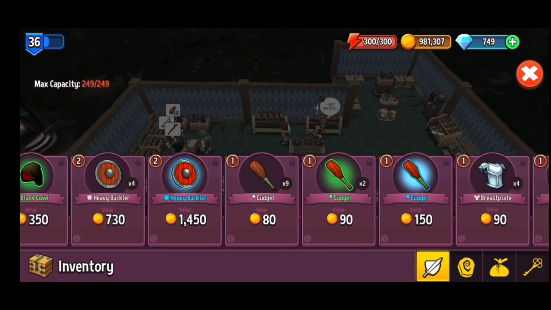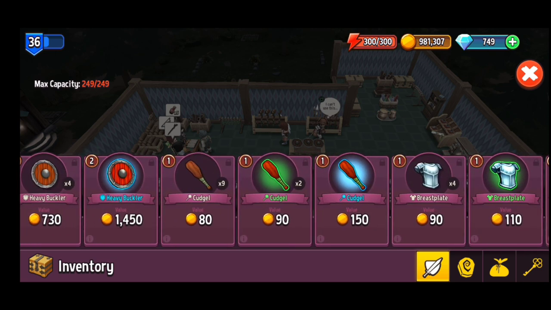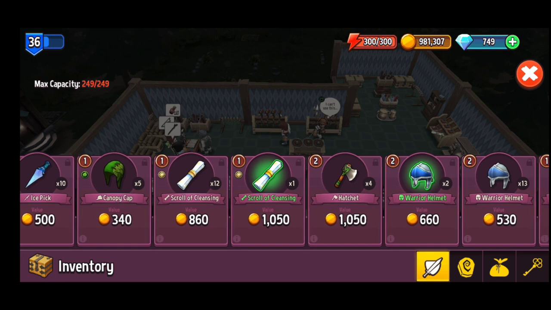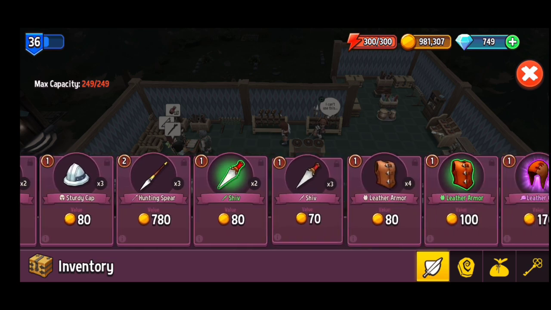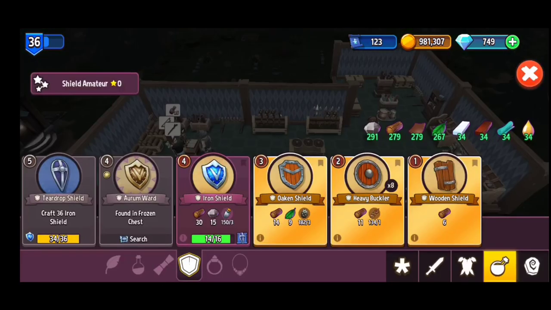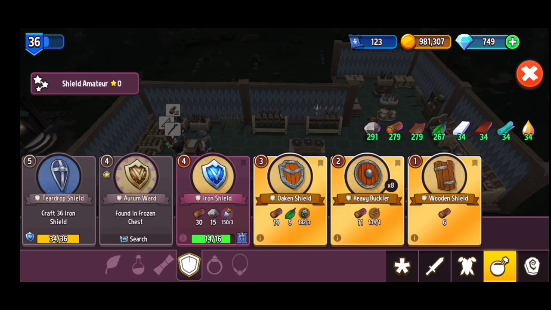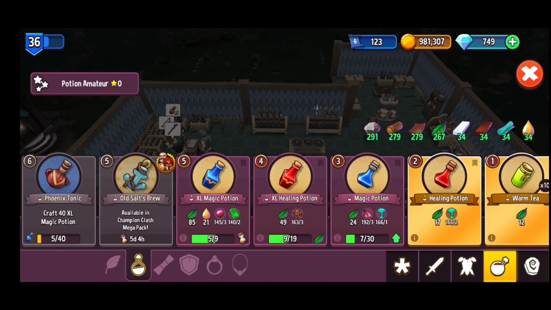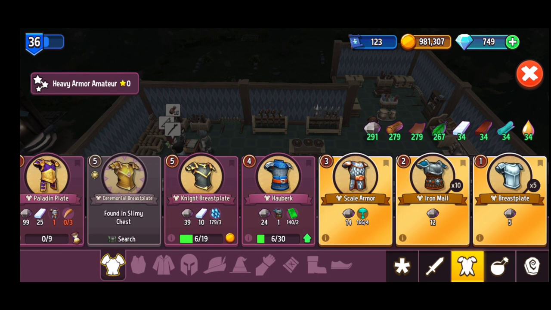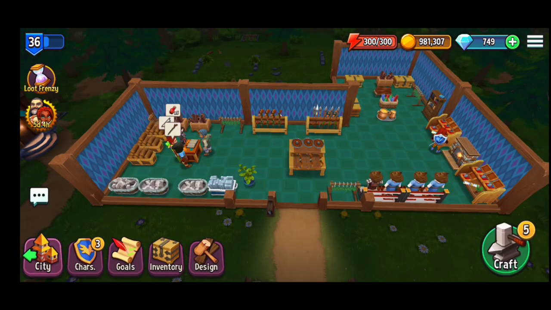As you can see, mainly all the objects in my inventory are under 1000. Only this shield, the heavy buckler, 1450, and the scroll of cleansing, 1050, the hatchet also, and all the other items are under 1000, because I have crafted just the first and the second items for all the categories. For example over here just the memetone, over here just the iron ring, just the heavy buckler, just the scroll of cleansing over there, over here just the warm tea, and over here the herb for the armor as well. So iron armor, breastplate, black robe, shirt, and so on. You get the idea. Just the first two, not something very complicated.